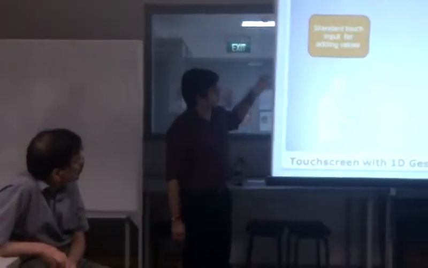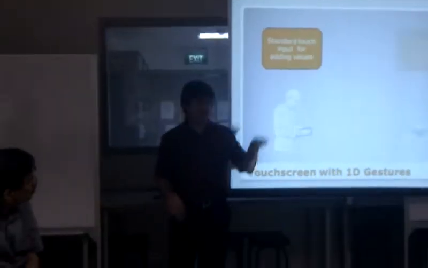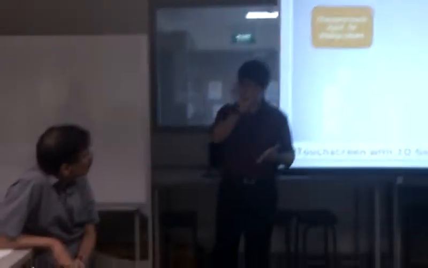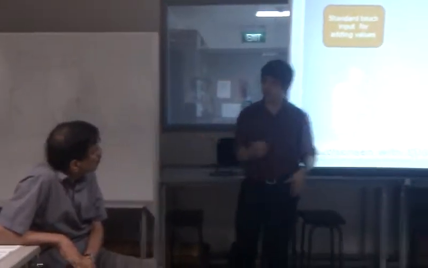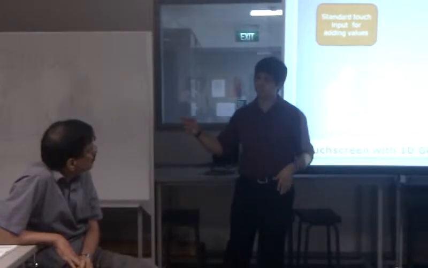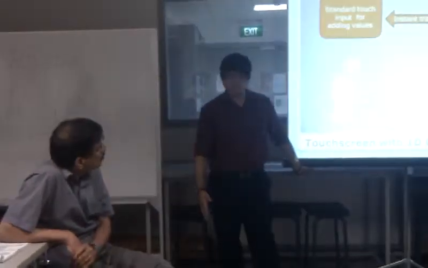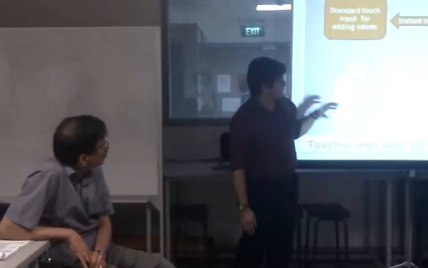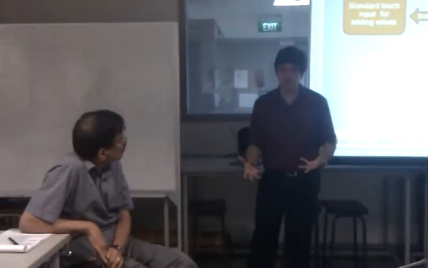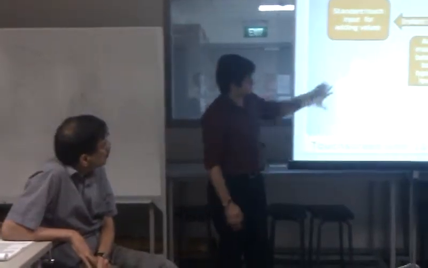And then the touch screen has 2 types of inputs. You have the standard touch where you can touch and pick, and there is the sliding gesture where you can have a one-dimensional slide to scroll from screen to screen, somewhat like an iPad or an Android phone. But because it's a resistive touch screen, it's not so responsive, but we have tried to make it as accurate as possible.